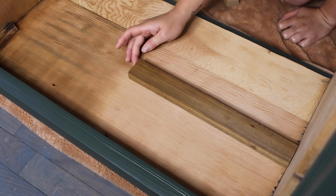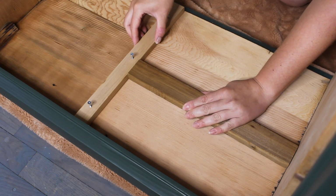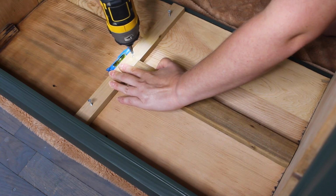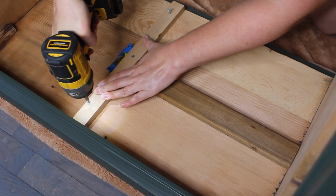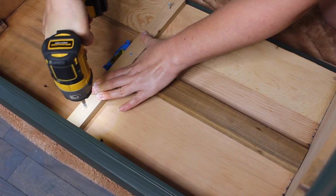I then took a scrap piece of wood and I cut it to the height that I want the shelves to sit at, so that I could use it as a spacer, so that on both sides, when I screw in this other piece of wood that I'm going to be nailing the shelves into, it will sit at the same height. And I just used a tiny little level I found in my stash to make sure that piece of wood was level, and then I just went ahead and screwed it in, and I did this to the other side as well.